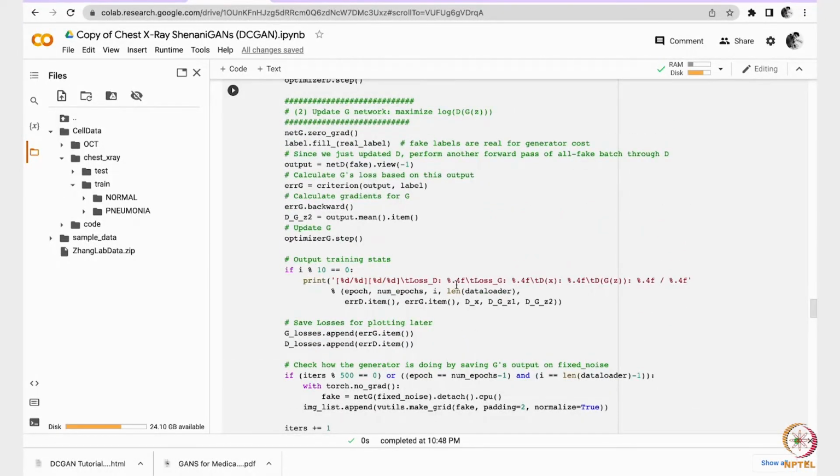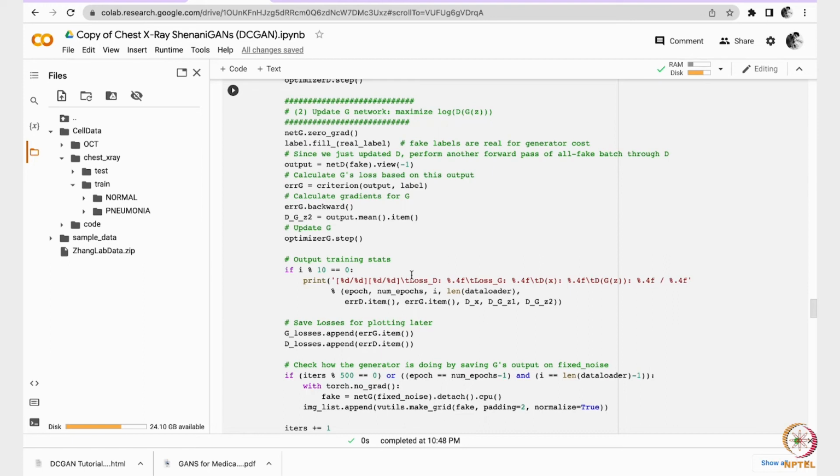As I told you earlier, we have only 41 batches, and each batch contains 128 images. In each and every epoch I have 41 batches, and I want to see the loss value after every 10 iterations. That's why I have kept i % 10 == 0. Suppose you want to see it every 5 iterations, just keep a 5 here. Suppose 20, just keep a 20 here.